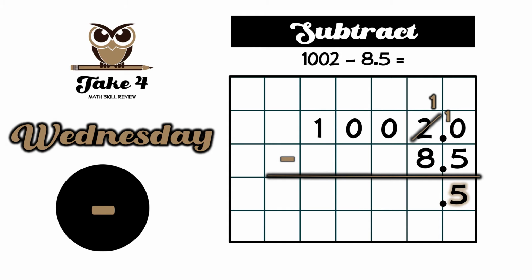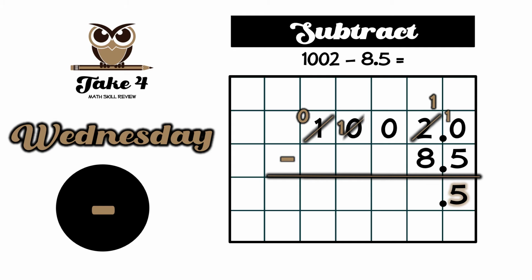We cannot have 1 and take away 8, so we have to borrow. When we look to the left, we see a 0. We can't borrow from 0, so we need to go one more spot over to the left. There's another 0. So we need to go one more place value over to the 1. We borrow from the 1, it becomes a 0, and we take the 1 we borrowed over to the adjacent 0 to make a 10.